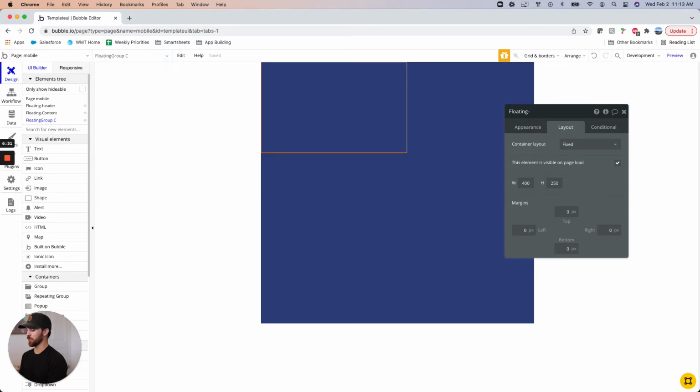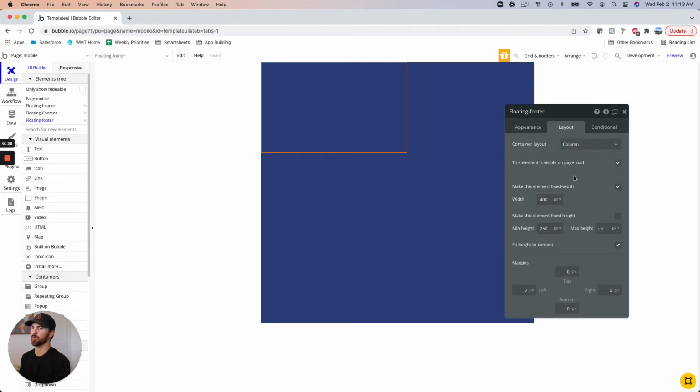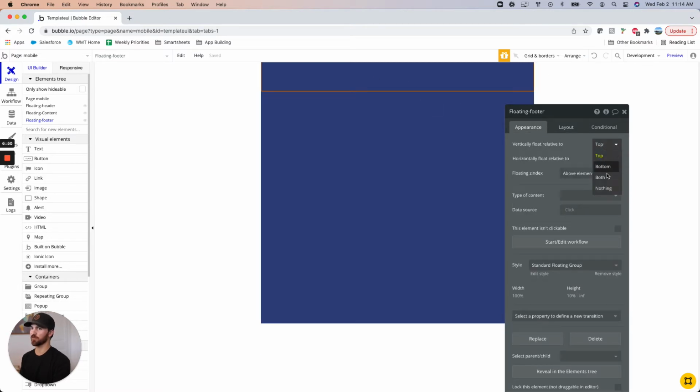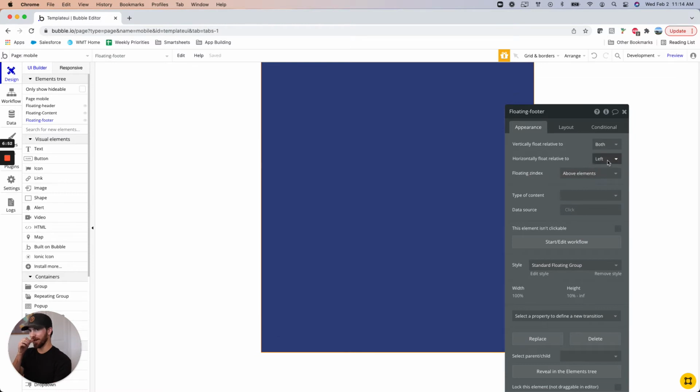So this is going to be floating bottom, floating footer. I think footer sounds better. Let's do that. And we're going to make this a column, and we're going to do the exact same thing we've been doing. So 100% of the width, 10% of the height, and now we see it's in the exact same spot as our header, so let's go ahead and float that to the bottom. Again, you see I didn't change anything with left, right, any of that, because we're just going to float it to the left, and then it's extending 100% of the way, so it doesn't really matter, this float here. Now I can't tell what's what, so let's go ahead and change some of the colors here.